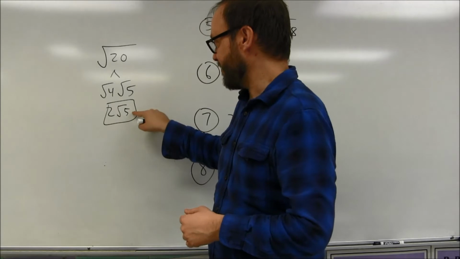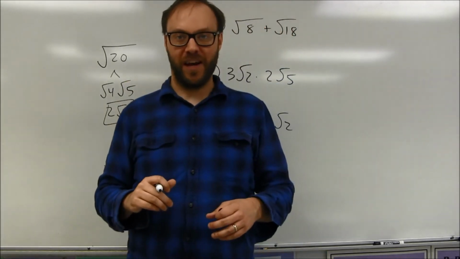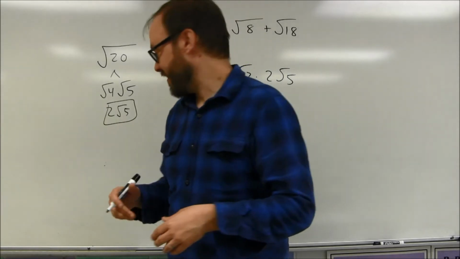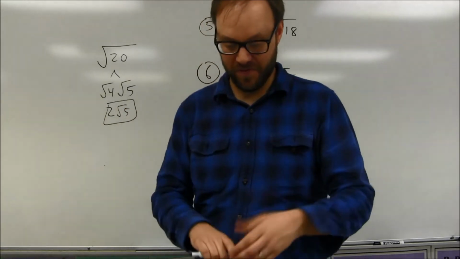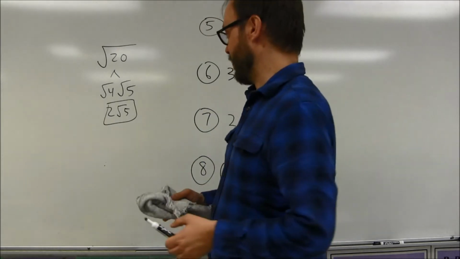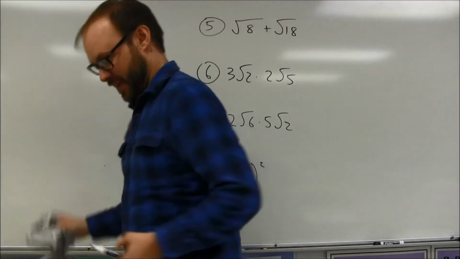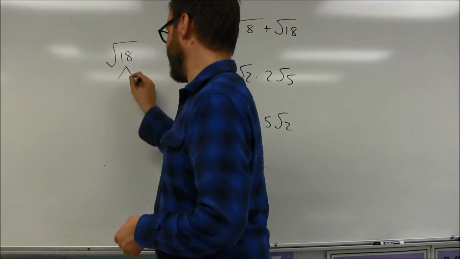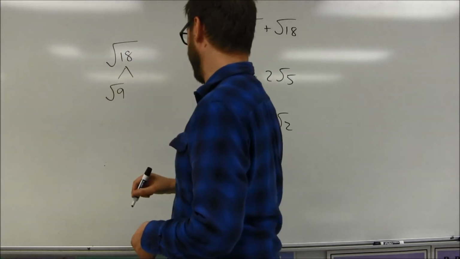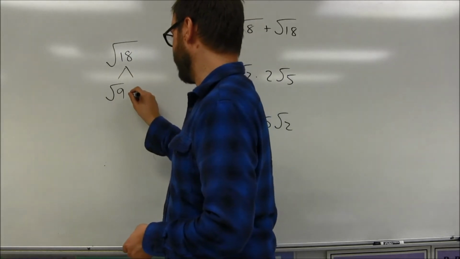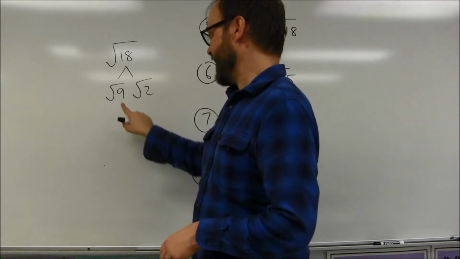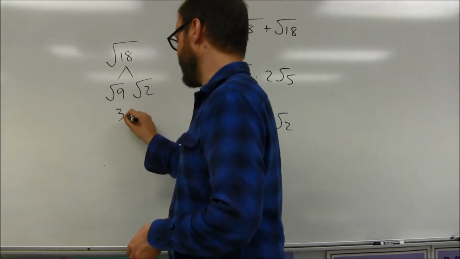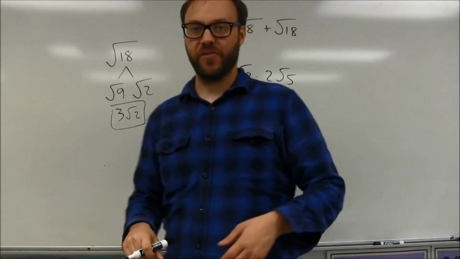The decimal equivalent of this is the same thing as the square root of 20. Okay? May not look real simplified to you, but that is considered to be a better answer, and 2 radical 5 is the simplified version of the square root of 20, okay? If I give you something like the square root of 18, biggest perfect square that goes into 18 is 9, okay? Square root of 9 times the square root of 2, okay? Square root of 9 is 3. Replace that with a 3. It's being multiplied by the square root of 2, so write it as 3 radical 2, okay?